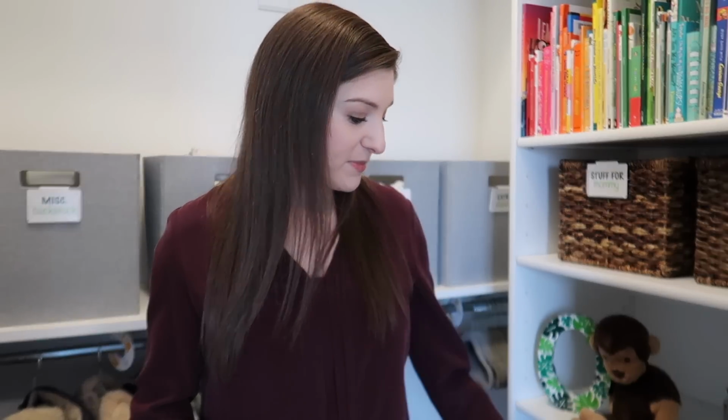I kind of think I might want to put some also in that top drawer of the little nightstand by the rocker, because of course when I'm feeding him, that's when he's bound to spit up. So we don't have that many burp cloths to have tons of them all over the place, and then also a ton of back stock. So this bin may be something that ends up changing, but I'm still overall very happy with the closet, and I think it's probably just going to keep evolving as he continues to grow.